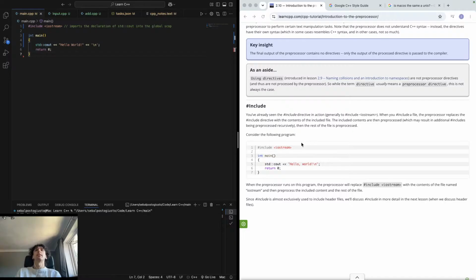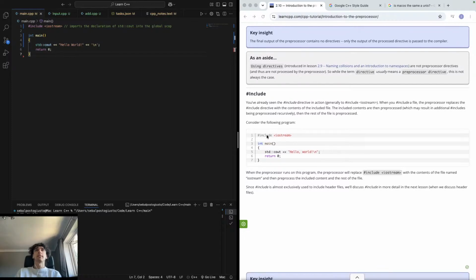So we have include, as we've already done with iostream. When you include a file, the preprocessor replaces the include directive with the contents of the included file. Consider this program. So we've got include input output stream.